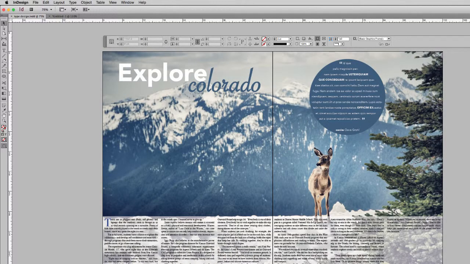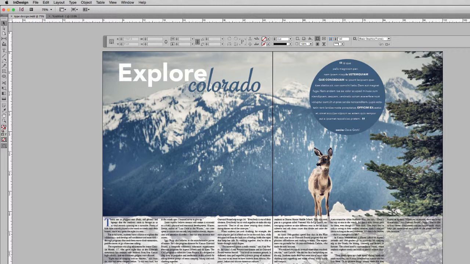Next, we're going to look at paragraph styles. Paragraph styles allow you to save a style of a text and then apply it in other areas of your document. So if you are working on a publication, you have many different users, you have set styles you need everyone to follow, or you have a multi-page document and you want to make sure you are using the same style from page 1 to page 300, paragraph styles are a great option for you.